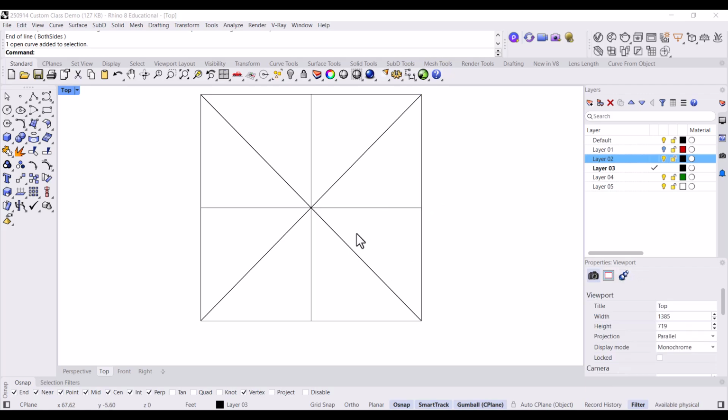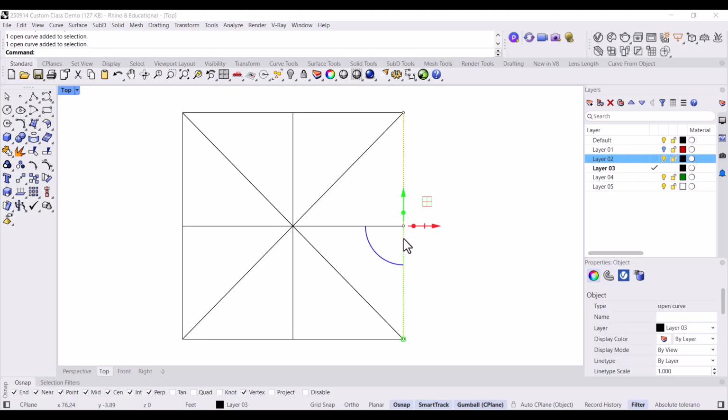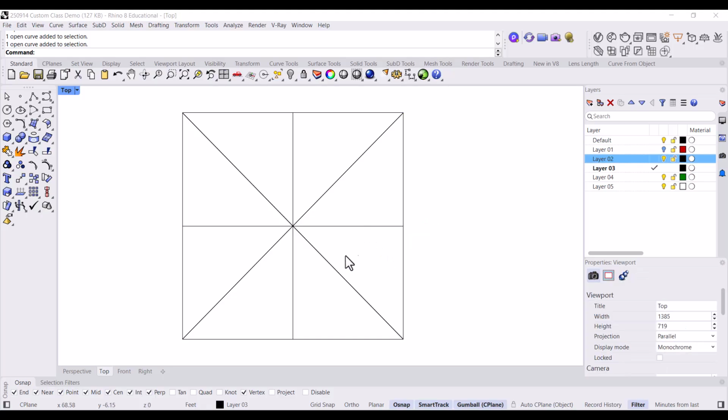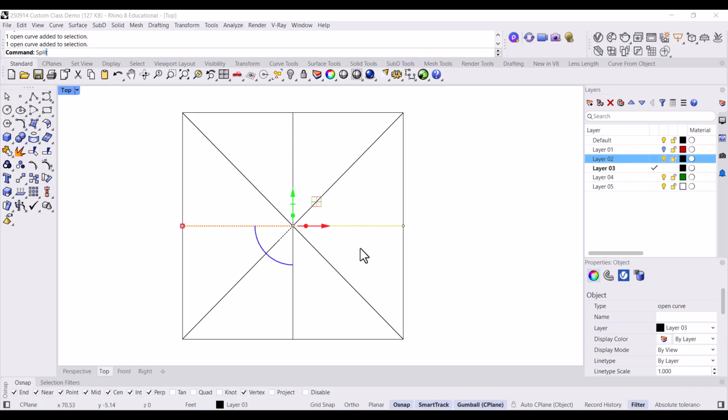And the other thing we're going to have to do is split these. So right now, if I click on this edge, it's one line. I want that to be two. So I want to use this to split those two. So I'm going to select the splitting object. So select that horizontal line. Type split, enter. And then click on the curve and hit enter.